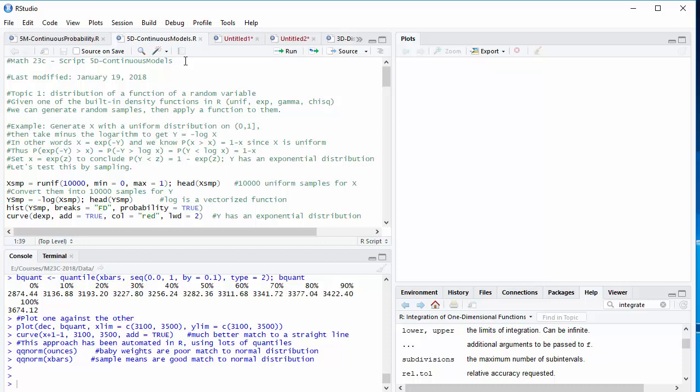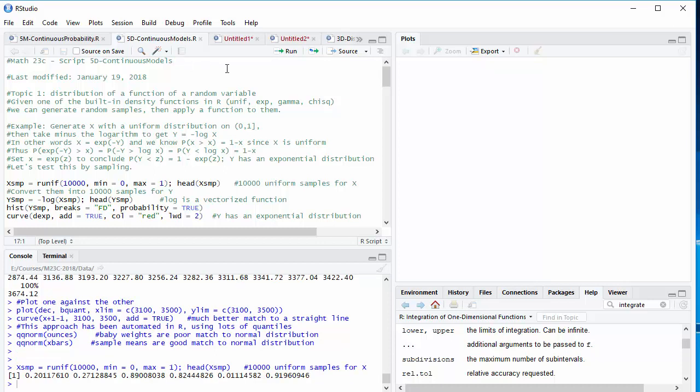It's Paul with a script that combines real-world data sets with continuous models. And the first idea I want to take up is what happens if you take a function of the random variable. In the lectures, you have seen some examples of how you can generate a random variable in accordance with some distribution, then take a function of that random variable and get a new distribution. So we'll try the same idea.